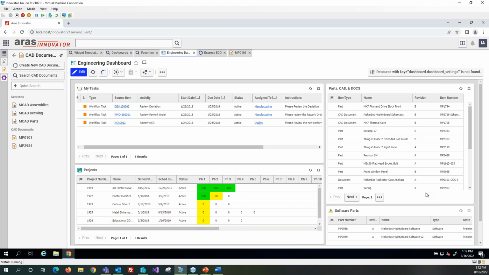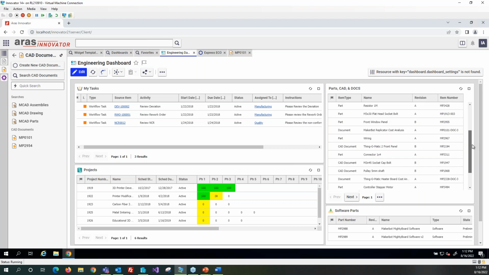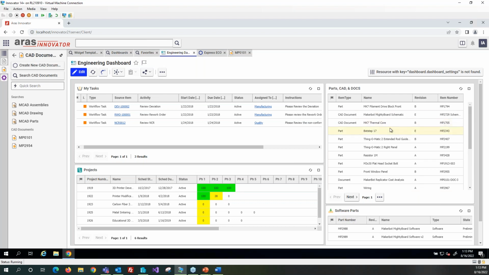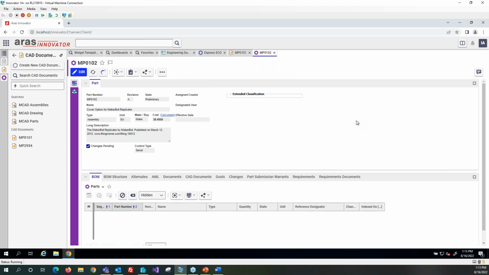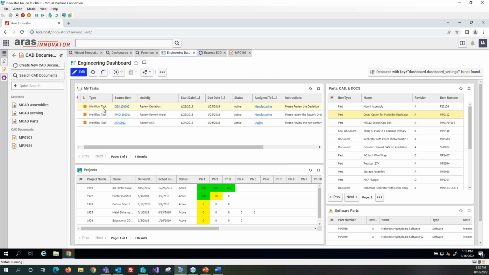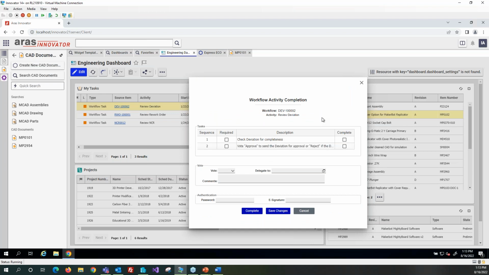As an example, to show that we're able to use something other than a single item type, in this case, this is a poly item of parts, CAD docs, and normal documents. We have an entire search grid here of all of those that are within our environment. So you can scroll through. And the cool thing about these dashboard widgets is that they're interactive. So for example, if I wanted to open one of these parts or documents, I can just double click and bring up whatever item I wish to open from our dashboard. This also works with workflow assignments.